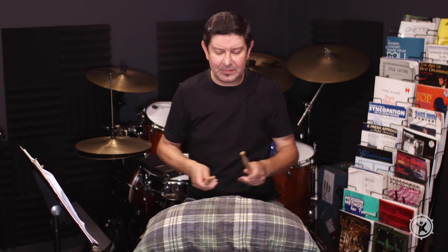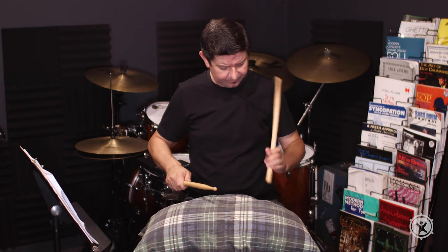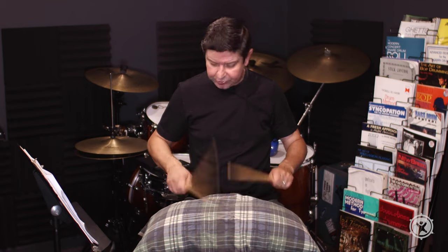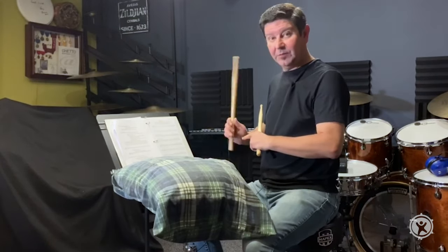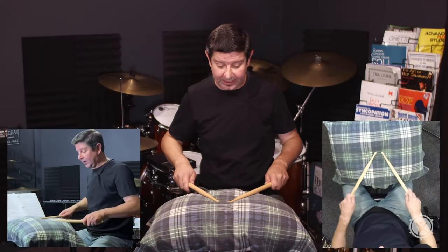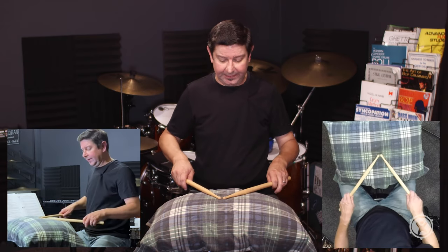Once you've got the movements down, all the way up, all the way down. And yes, this forces you to do controlled strokes. But noticing what's happening to my fingers, I'm utilizing my fingers, so you want to make sure you're doing that. So let's just run it this way. I'll go open, closed, open. You don't have to play with me. Just watch how that sounds.